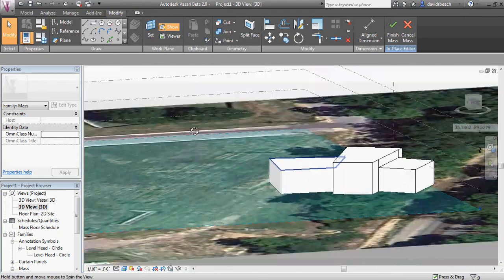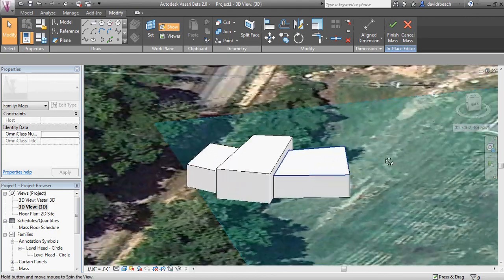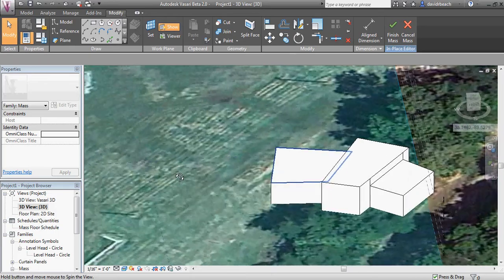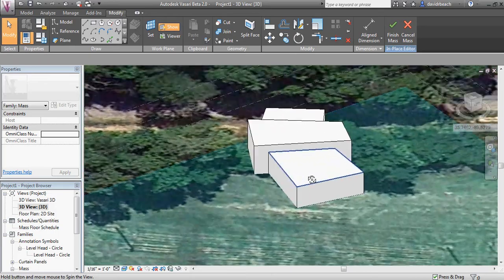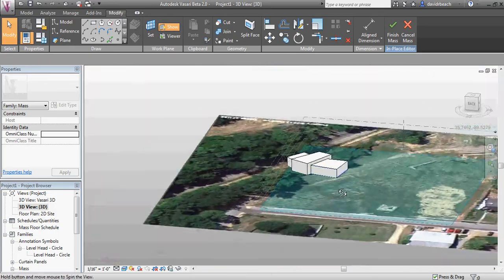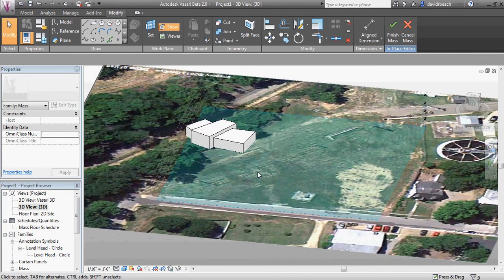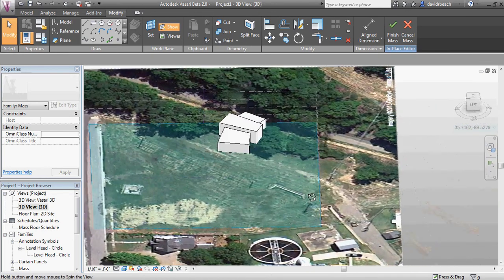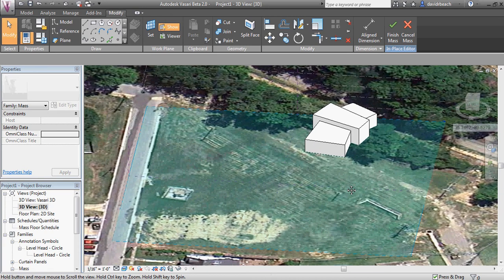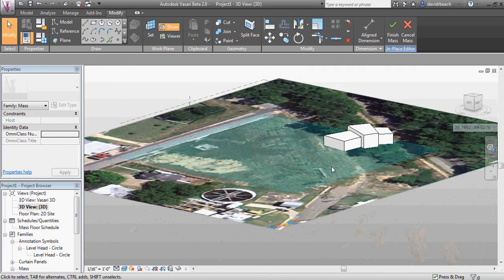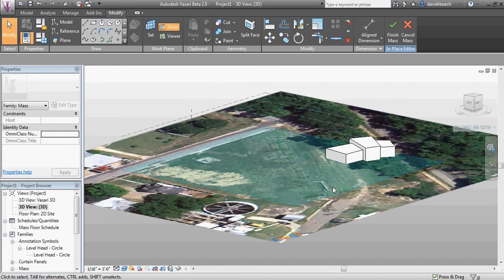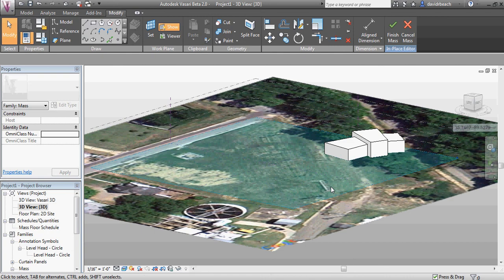Again, this is a massive simplification of what we had, but it's getting about the right surface area, similar shape. It's letting me sort of see the size of the building on the site, and it's going to allow me in a really simple way to start doing basic tests in terms of how well this is going to function. And that is what we want to be at. That's where we need to be on this simple massing model for Vasari.